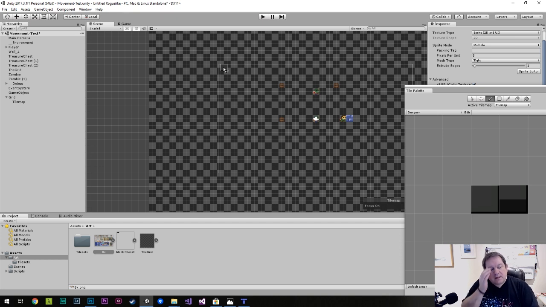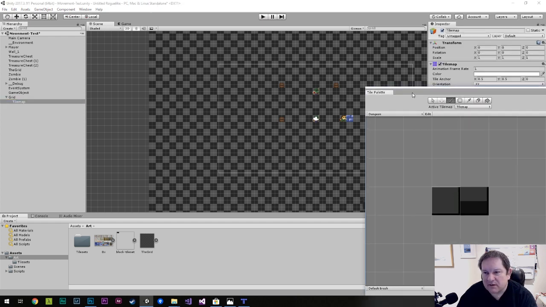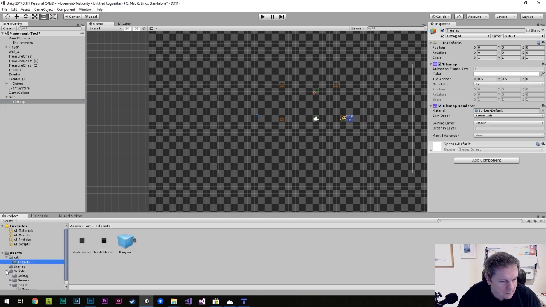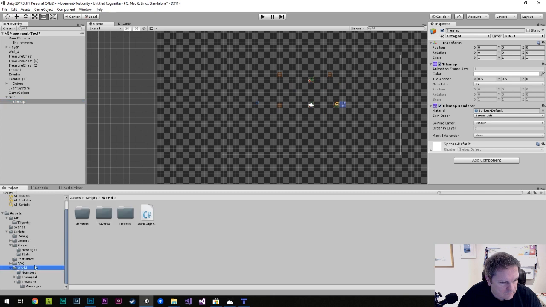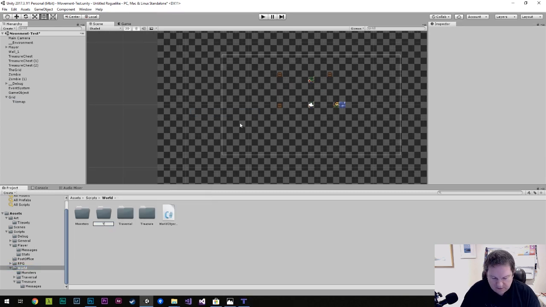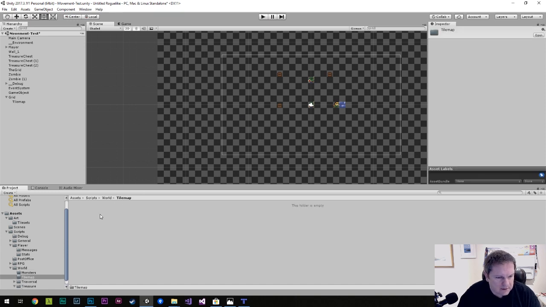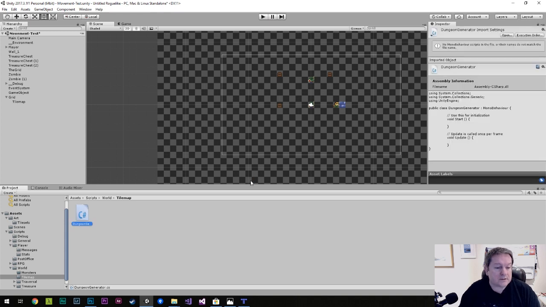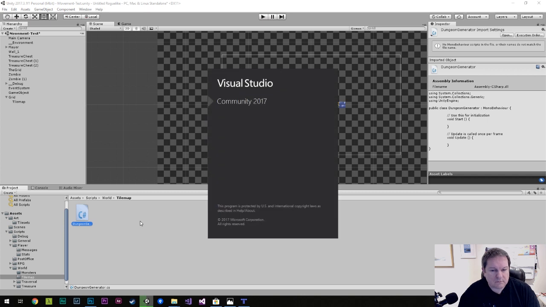The issue I have now is that I don't want to really draw anything on here. I want to be able to set the grid though, but I don't want to be able to draw anything on the grid. So I'm wondering if I can get away with knowing what the tile map is and then drawing on the tile map itself. So I'm going to create a little script that does that. And I'm going to do that inside world, and then I'm going to create a folder called tilemap. And then inside tilemap, I'm just going to create a debug one just now. Let's call it dungeon generator for now, and then we'll deal with it in a sec.